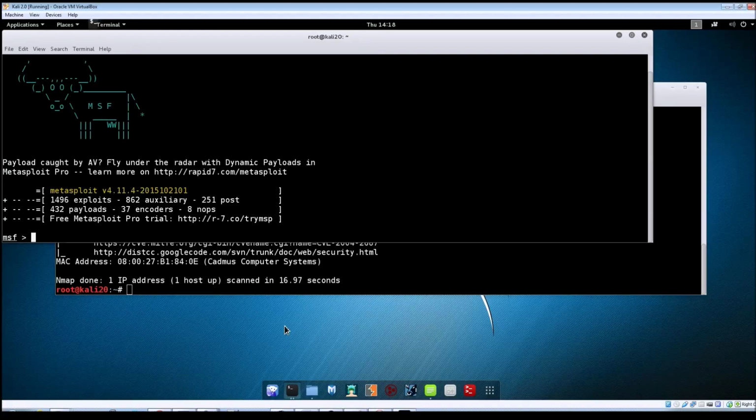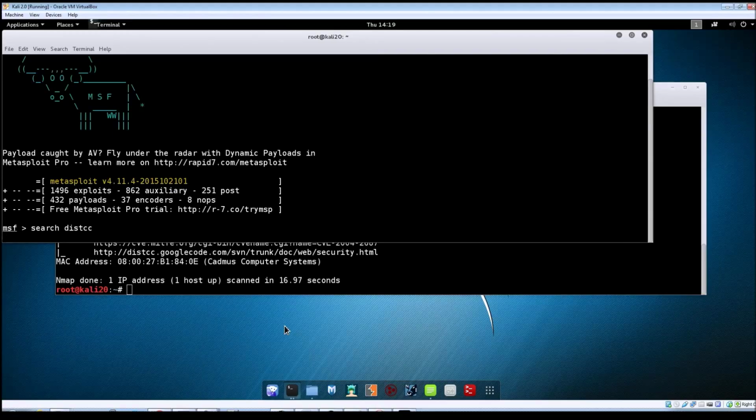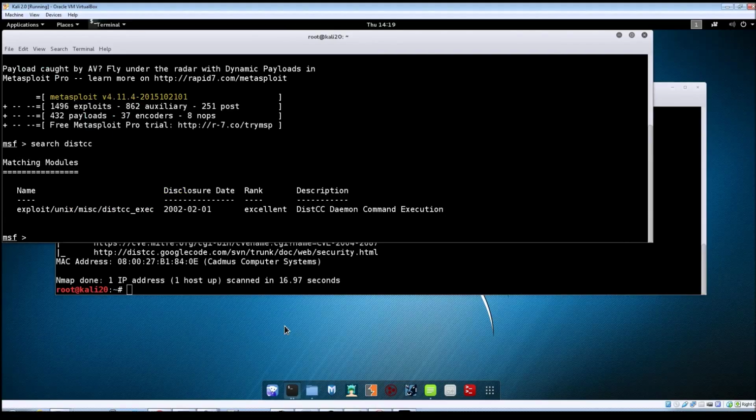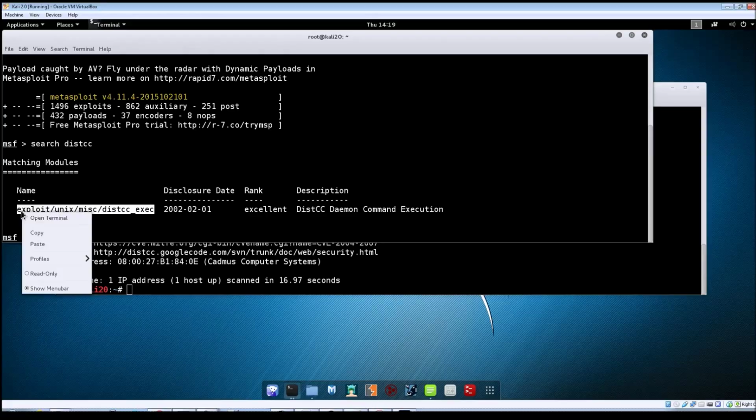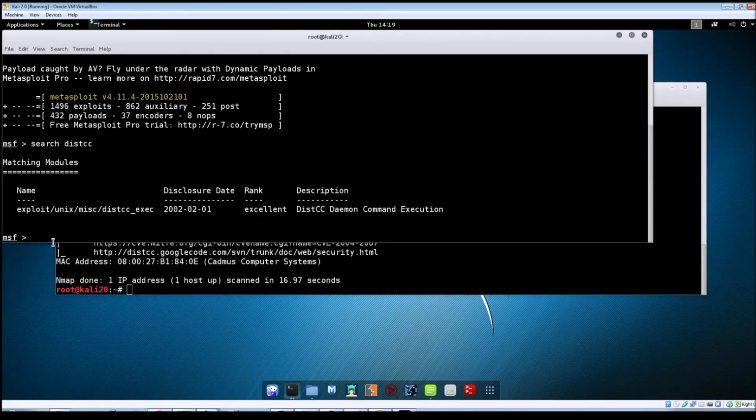So the first thing that we'll do is just do a search for DistCC and see if Metasploit contains any modules for it. So we'll do search distcc, hit enter. And it's come back with one exploit module. So we will use this. We'll copy this. I'm going to set Metasploit to use this. So we'll do a use and then just paste that exploit module in there.